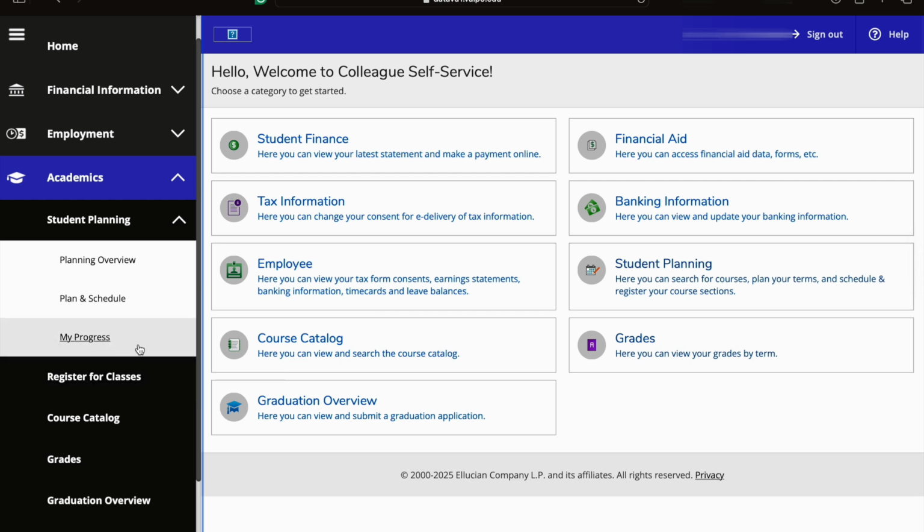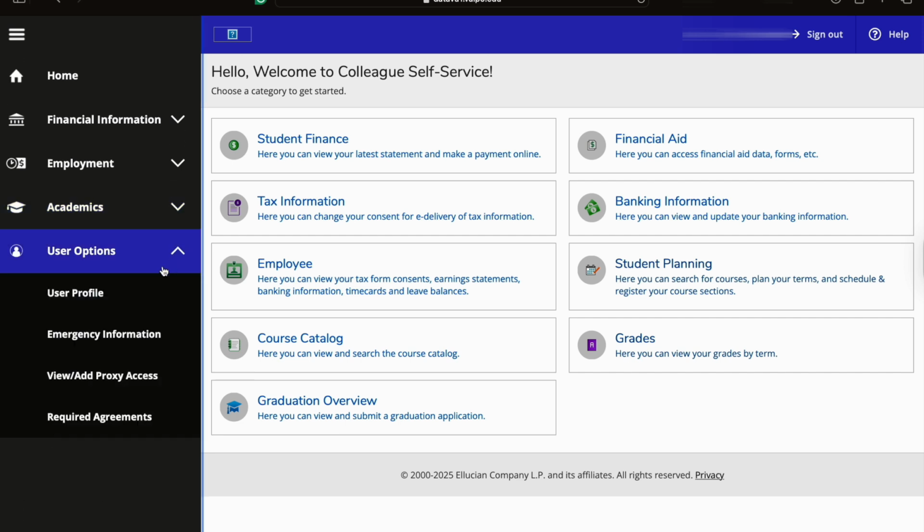And then this right here that says My Progress, this is the new edition that we were talking about at Focus this year. This is basically the new degree audit. It'll show you what classes you need to take in order to get your diploma. It'll show you everything that's required for your minors, if you're in Christ College, things like that. You can find that all here. It'll show you what classes you've taken, what classes you have yet to take. If you've withdrawn from classes, it'll tell you what portion of classes you've completed. It's a really helpful tool.